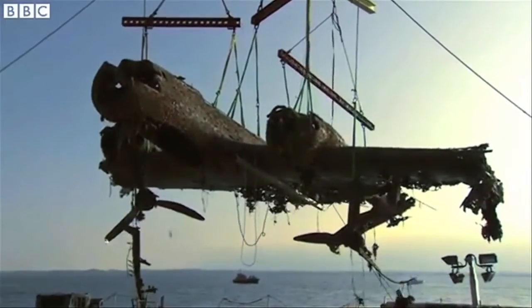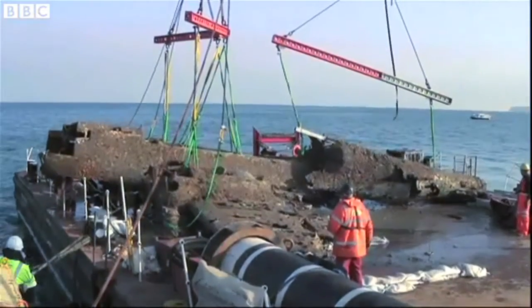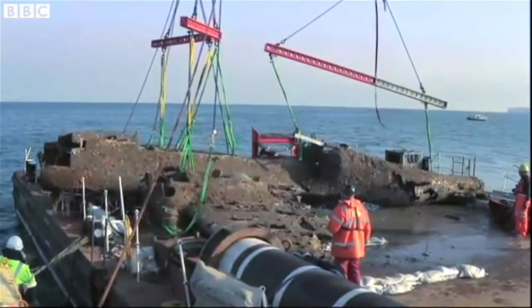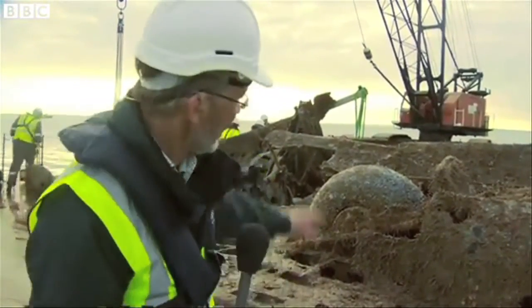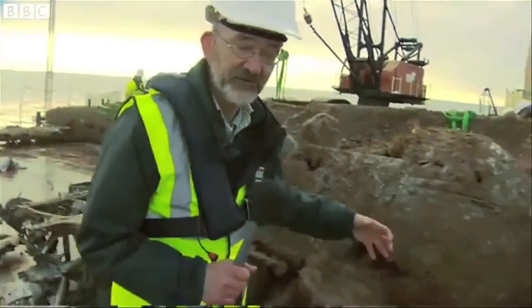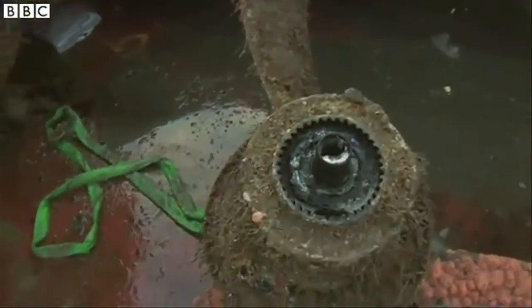The world's last remaining Dornier 17, flying, after a fashion, for the first time in over 70 years. Badly corroded, upside down, and its fuselage twisted, but recognisably an aircraft. There's no denying the plane's in a pretty rough state, but what's remarkable is how much of it has survived. The undercarriage, for instance, with the tyres still fully inflated. The engines have fallen off, they're still on the sea floor and they'll be picked up tomorrow. But look, here's one of the propellers in remarkably good condition, and in the hub there's even some of the original 1940s grease.